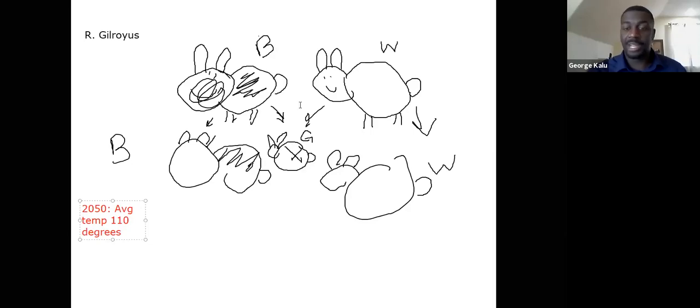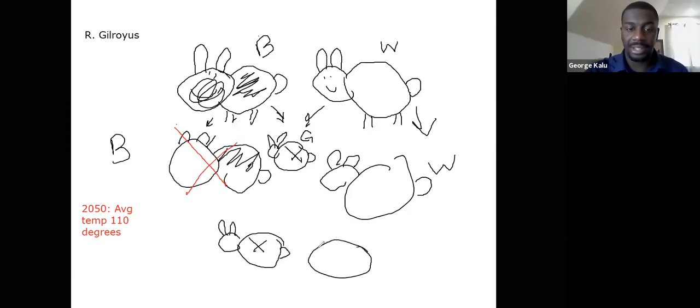Right, we're going to say the black ones are going to end up dying off. So it's gotten too hot. Okay, dark colors tend to absorb heat, and so for the sake of this example, we'll just say the red rabbits begin dying off here. Okay. So let me do this in red. We no longer have our red rabbits in our 2050 population, and now all we have are gray rabbits and white rabbits. Okay.